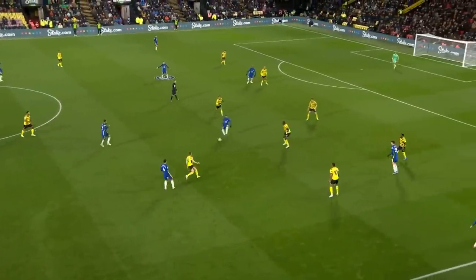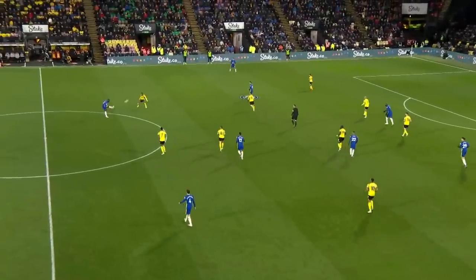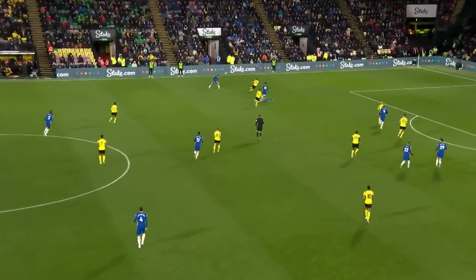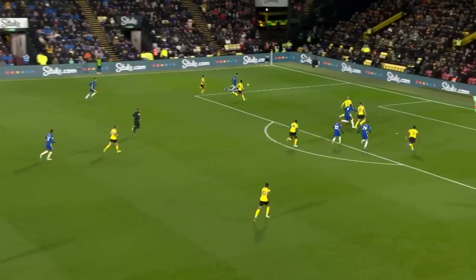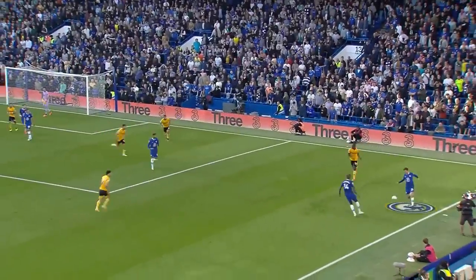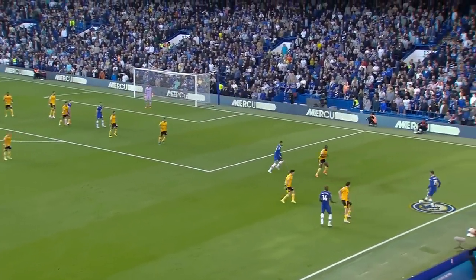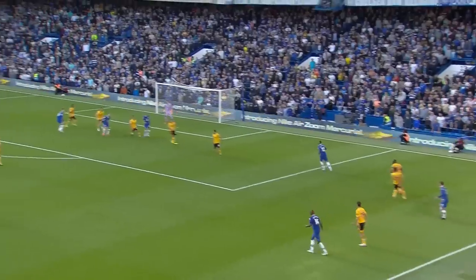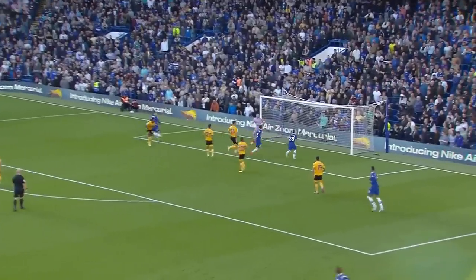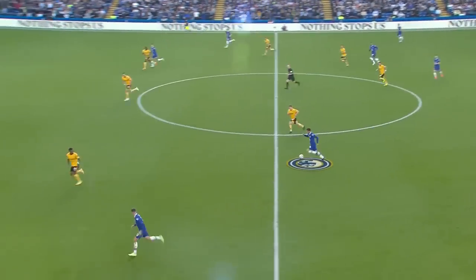But these are wonderful positions. Look, again, it's coming into the number 10. Look at that little pocket in there that he's trying to pick the ball. Now that he's tight, he's been marked and picked up. So what does he do? He makes a little blindside run. And this is him here. Look how wide he is, Glenn. I know, this is where the 10 has changed. They're wide, and he puts in a perfect cross there for Havertz to score against Wolves, I think, last weekend. This is wonderful play.